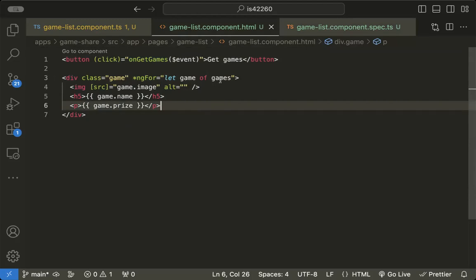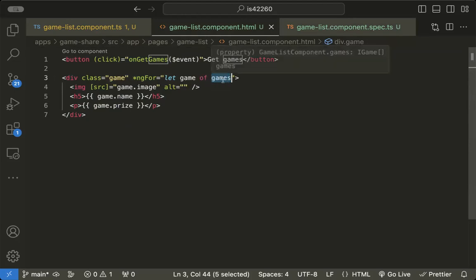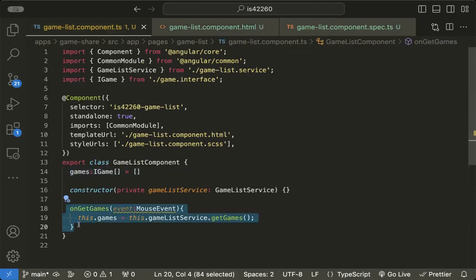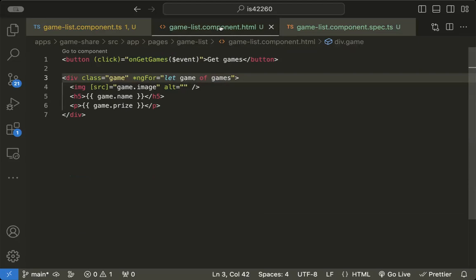And that is because the games array that we have defined in here is going to get populated after we click on this button. But for testing purposes, we can mock these values. We can have dummy values in here and say it should have this amount of values. So we'll see how we're gonna test those things out.